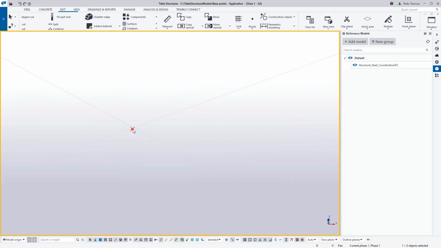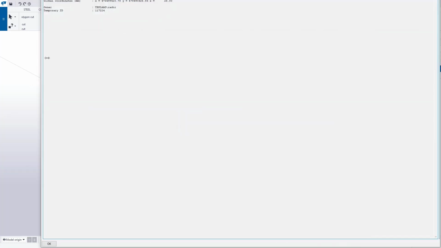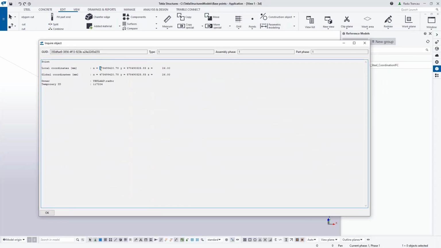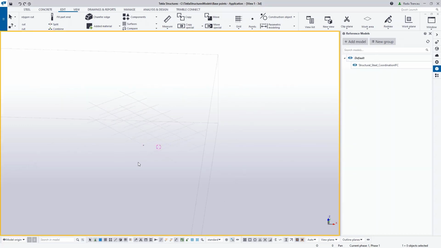Okay, so just to have a little bit of an awareness of how far this point is located from the origin, you will see it sits somewhere 473 kilometers on X and 578 kilometers on Y, and this is too much. So everything that exceeds probably 100 or 150 kilometers away, you will start to have serious conflicts in the output of the graphics. Okay, so let's fix this situation right now.